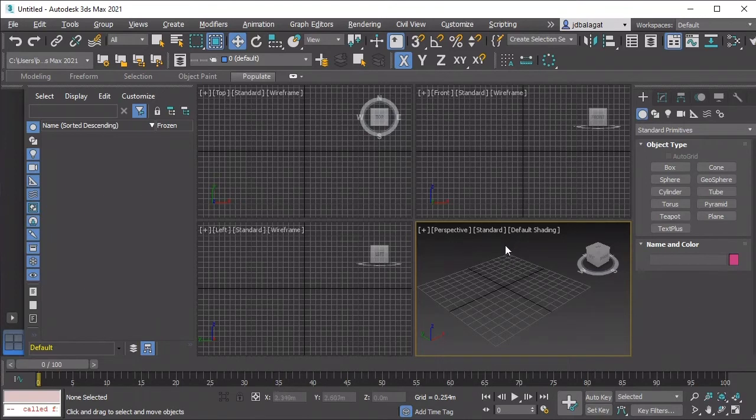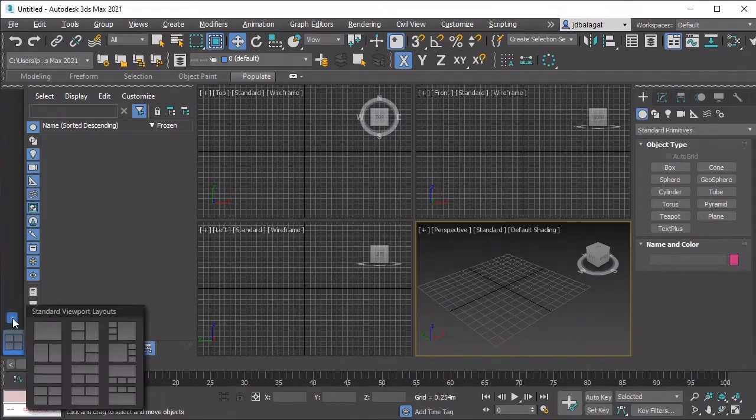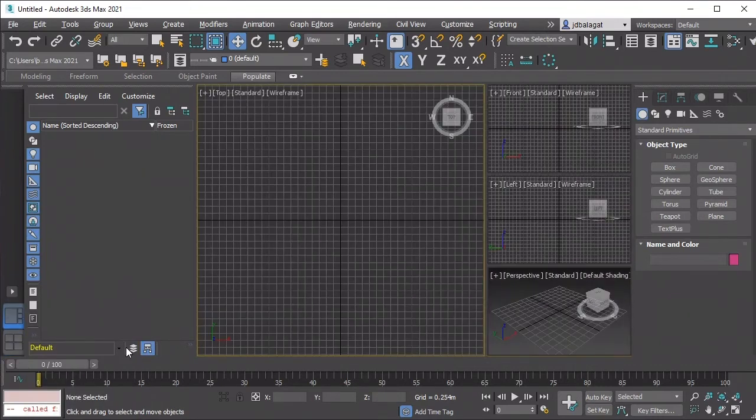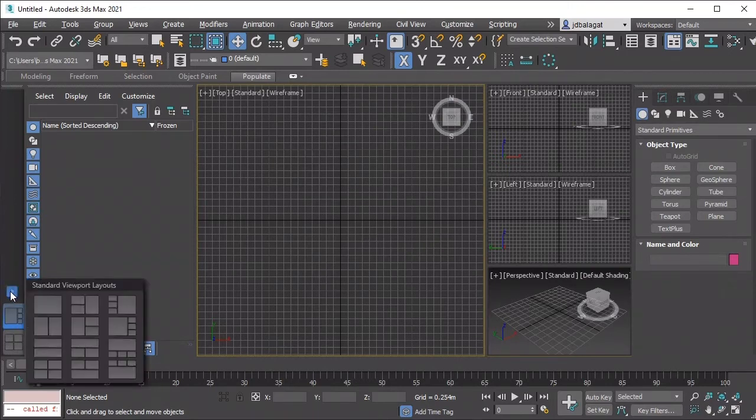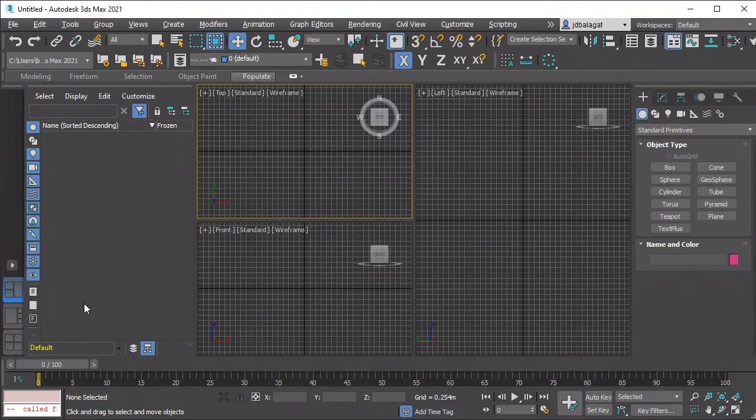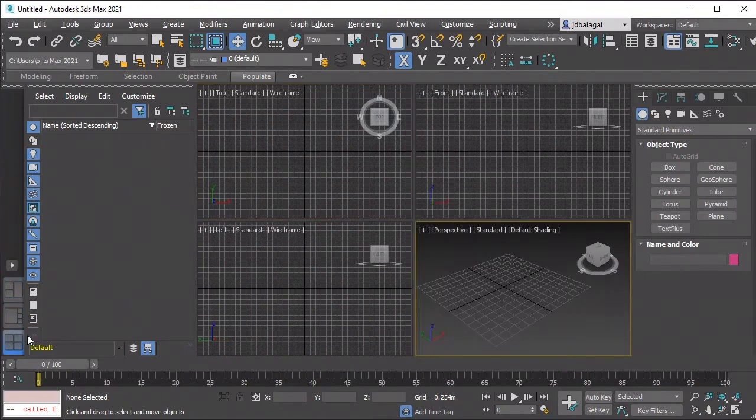So you can choose, for example, these viewports, or you can choose this kind of viewports, and then you can go back to this kind of viewport.